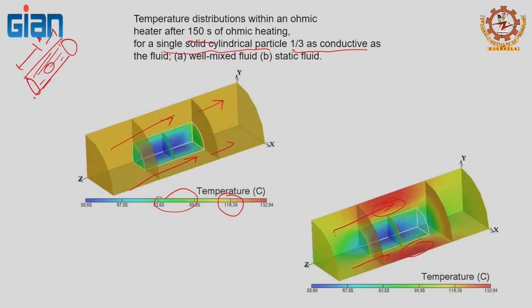You can think about whether you place the ohmic heater on a table, or you put the ohmic heater on an agitating table. When you put it on an agitating table, the fluid is well mixed. So, you have a much more uniform temperature showing the same color, around 116, whereas in this case, when you have no agitation, you are going to have more heating in the sections where current can easily pass through. That is why it is much harder compared to some sections where you have cold spots and so on.